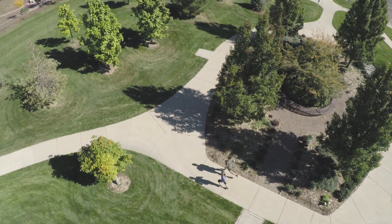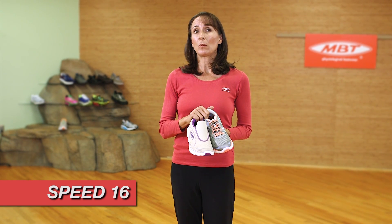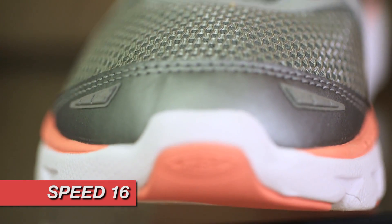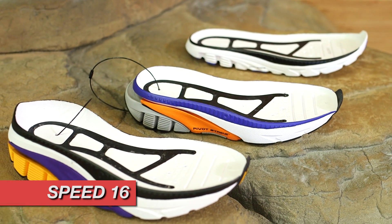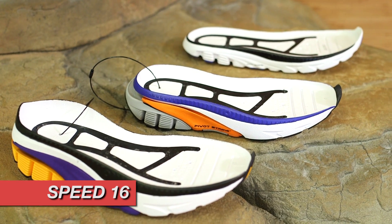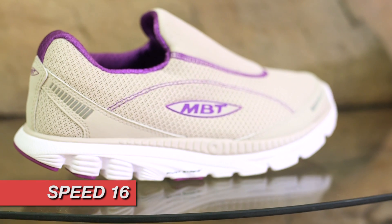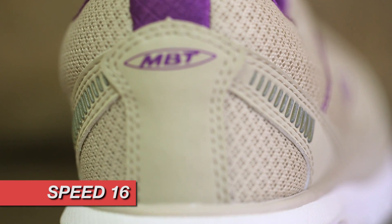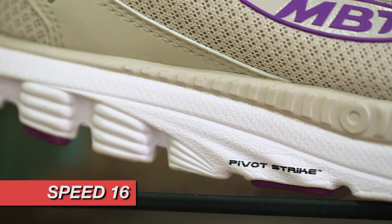Let's start with the Speed 16. This lightweight model has a soft, comfortable profile with minimal rock and comes in both lace-up and slip-on options. Within the sole is a flexible nylon shank co-molded into the EVA to combine flexibility and lightweight support. On the outsole, you'll find high-abrasion rubber co-molded in high-wear areas to provide durability. This shoe is best suited for a faster pace or for the runner who desires minimal bulk and weight to their footwear.